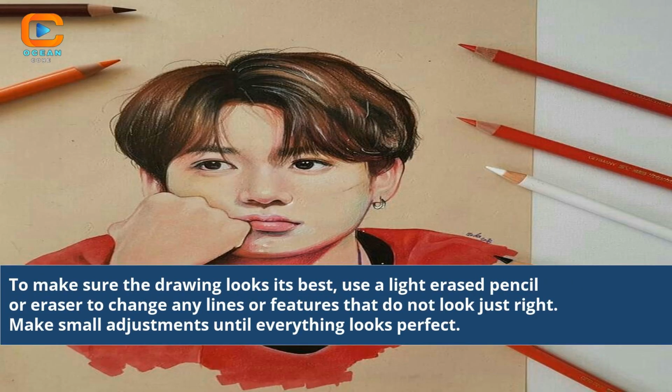To make sure the drawing looks its best, use a light erase pencil or eraser to change any lines or features that do not look just right. Make small adjustments until everything looks perfect.